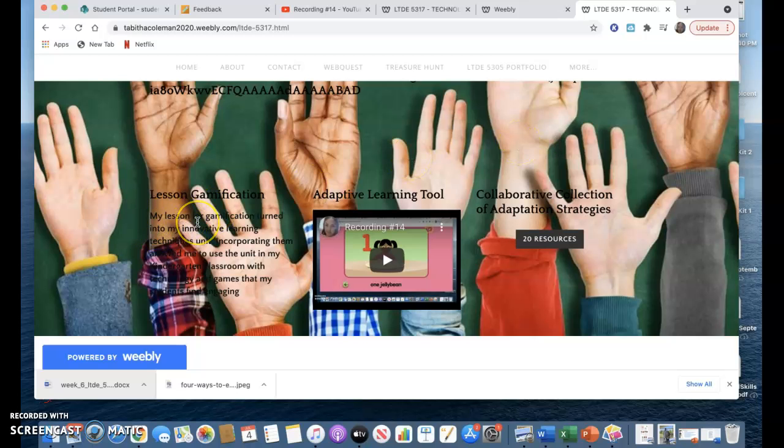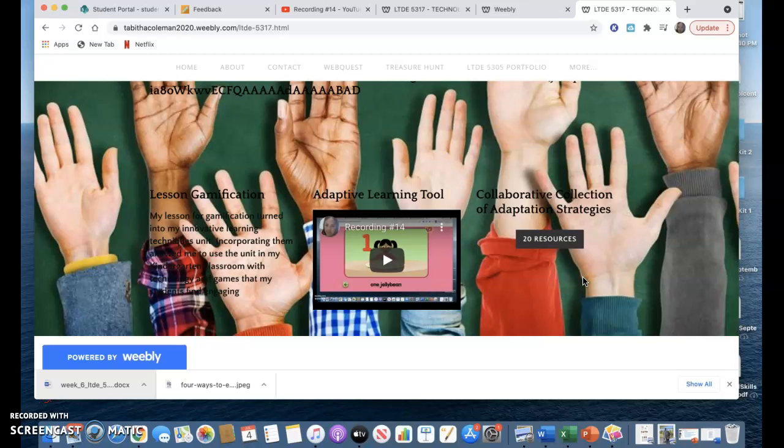Like I said, my lesson gamification was incorporated with the initiative learning techniques, and then the adaptive tool that we use. Again, I use Starfall just because I really, really like Starfall and it's free. You can't beat free. And when it's free and it has so much possibility, it makes it even greater to use.